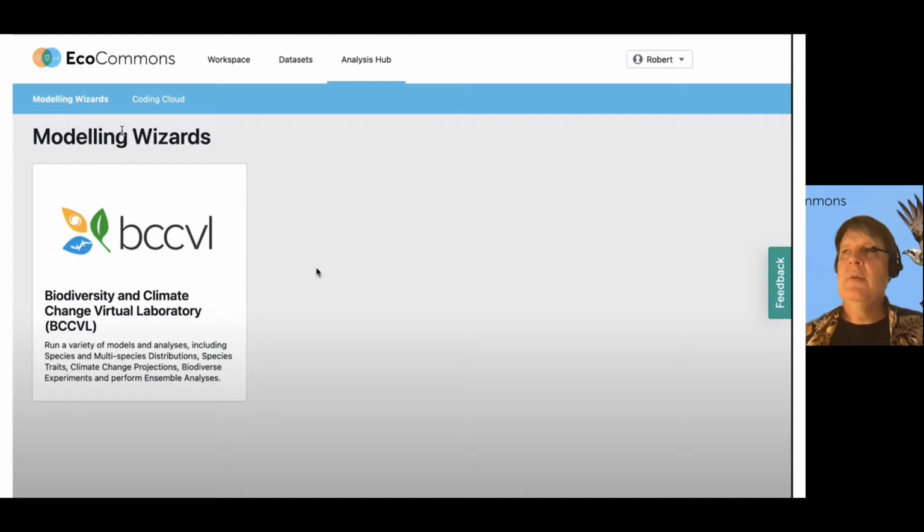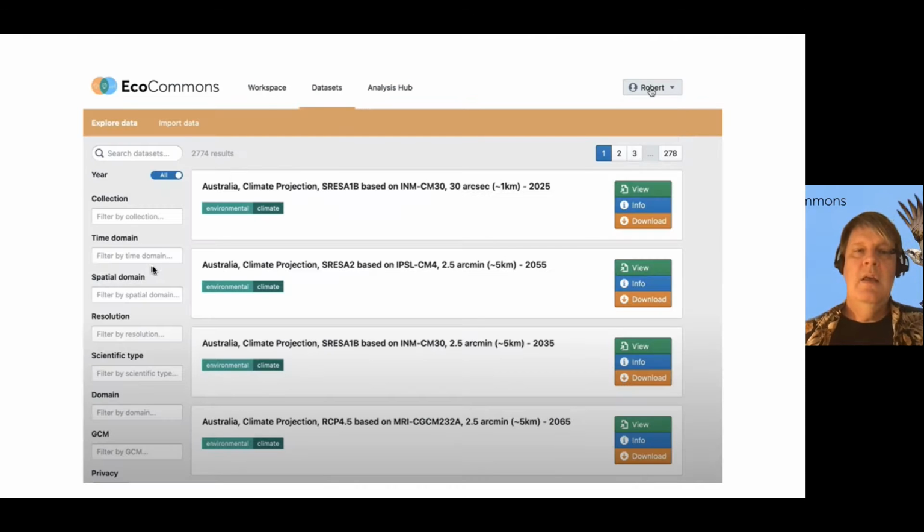So we'll have a couple more modeling wizards coming. Right now, the modeling wizard that's there is the BCCVL modeling wizard. If you click on that, you'll see all the available data that's within EcoCommons, and you can view that data, you can look at the metadata for that data, or you can download that data.